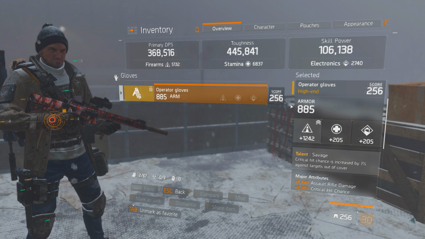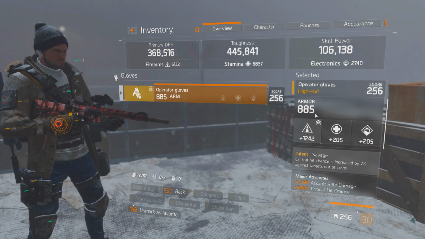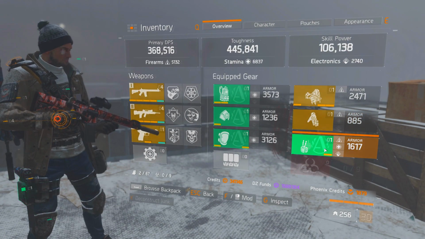The only thing about these gloves is they're really low in armor. I'd love a pair that are 1,000 armor. That would get me up probably to 55%, maybe 56% armor. But yeah, it's not really killing the build, but you know, I'm trying to get the min-max.